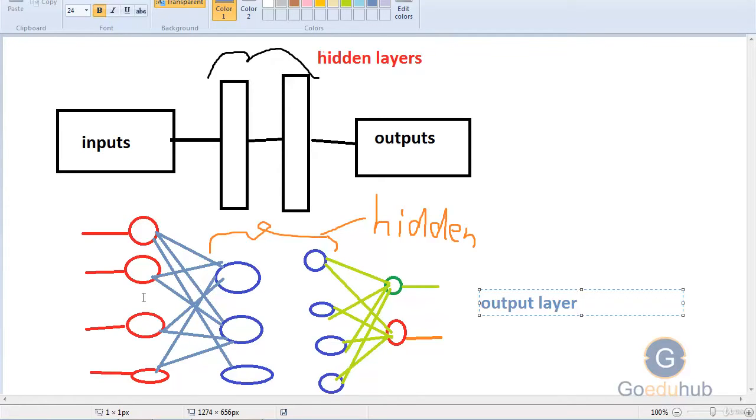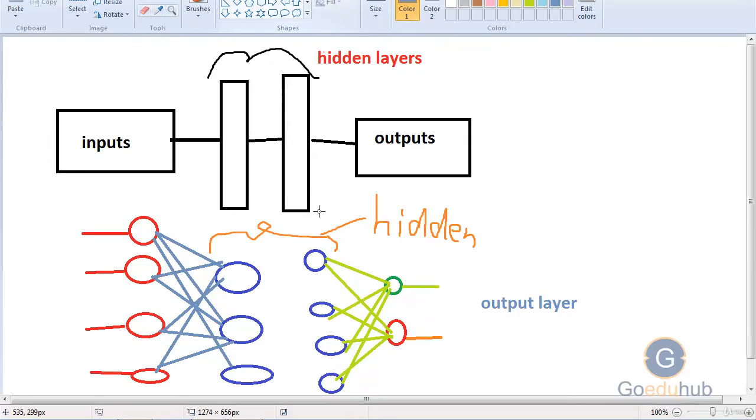You can see these red ones are the inputs and we have two hidden layers. The blue circles represent the neurons. So this neuron is connected to all four inputs, and this neuron is connected to all three neurons of the last layer.